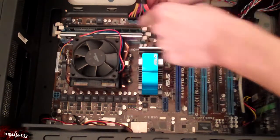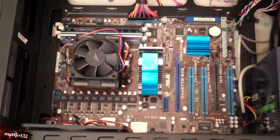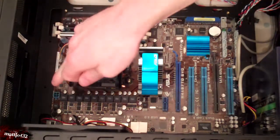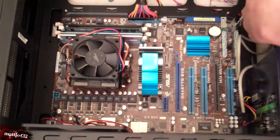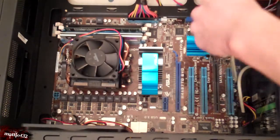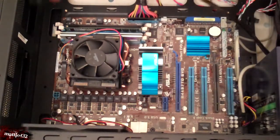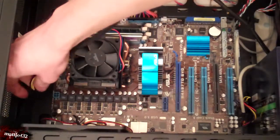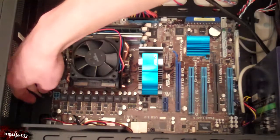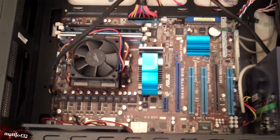There you go, just check that that's in nicely — it's not coming in too easily, good. And then there should be another 4-pin — there you go, you can see mine just there, just the blue one just there. Which, assuming I can stretch this across, just plugs in the right way round. Right up there. And there we go, easy.